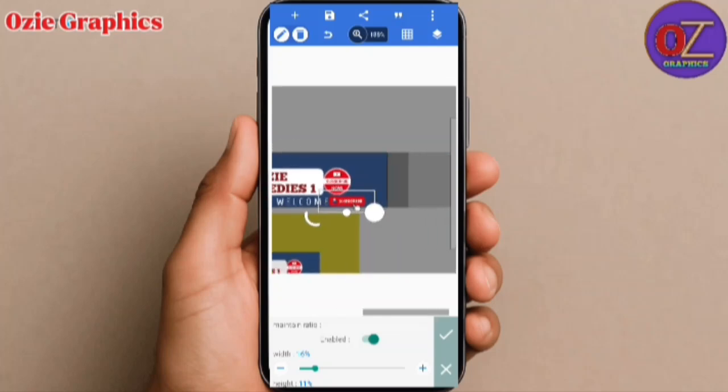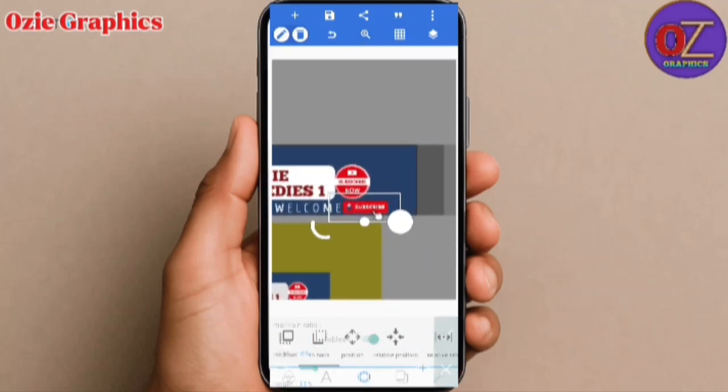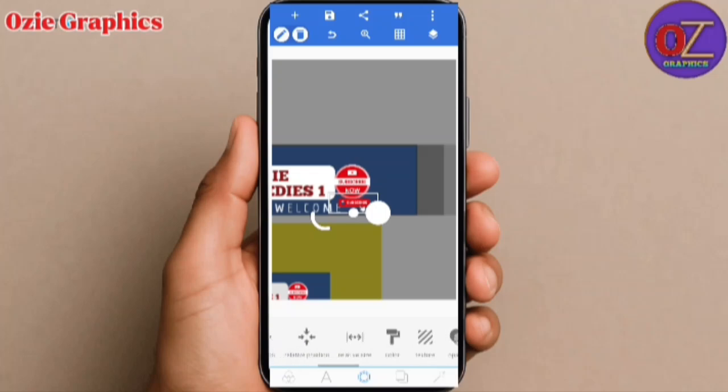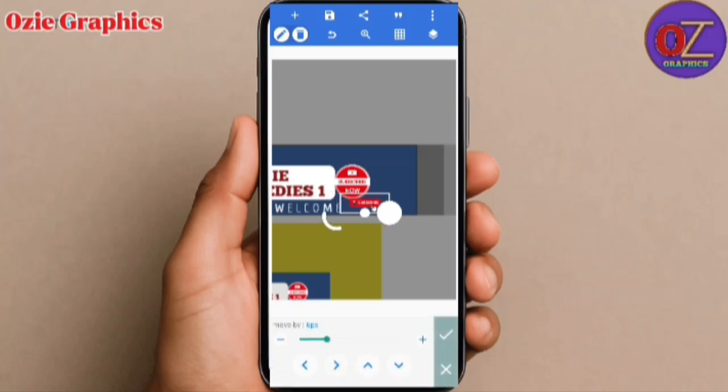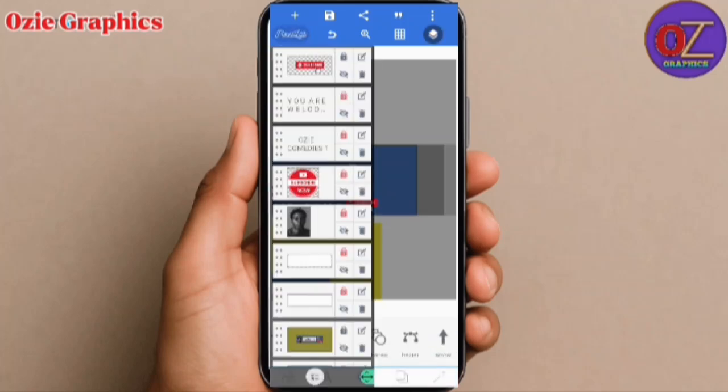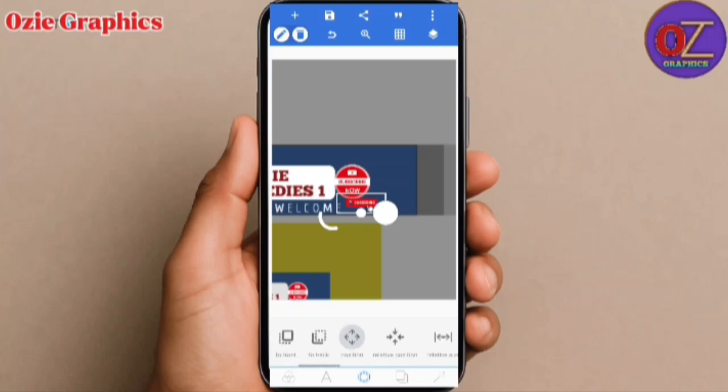Let's reduce the size to 10. Remove the position so it won't affect it.